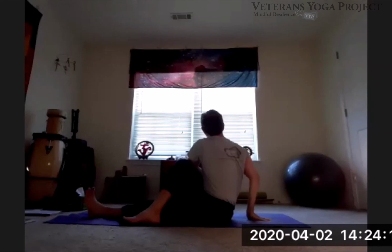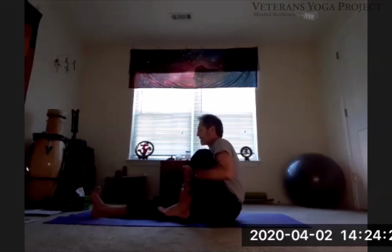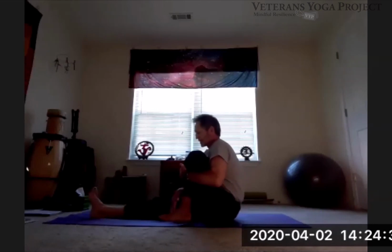Inhale. As you exhale, slowly reverse your order. Come back around. Take the right foot out, extend. Come back to your balancing staff. Bring the left knee toward the ceiling. Again, same options. Knee just inside the thigh, or perhaps you cross it over.